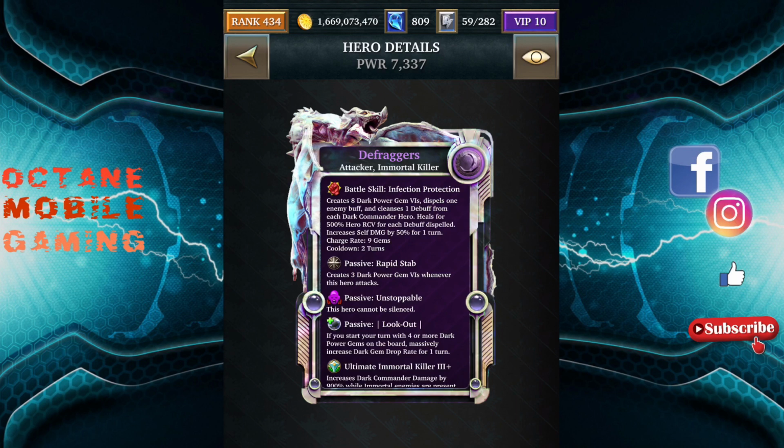Now this card, the Defraggers, creates 8 power gem 6s, dispels 1 enemy buff, and cleanses 1 enemy debuff. It heals for 500% of recovery and increases self damage. Now the 8 power gem 6s is really good, really nice. The ability to dispel 1 enemy buff is really important as well during the commander event, especially for the ultimate bosses. So that is really good.